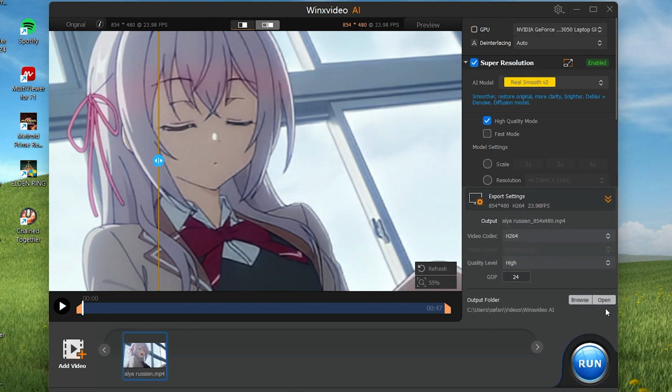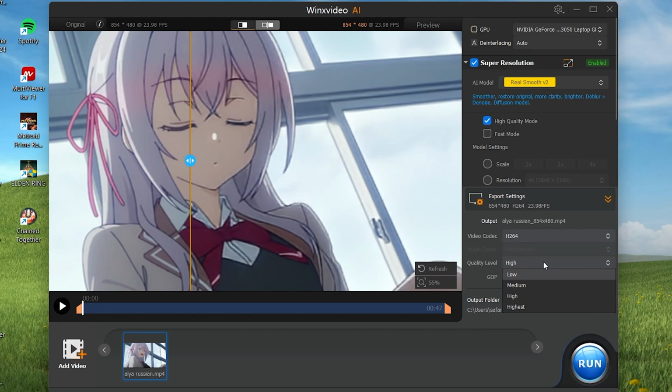Now, here we have export settings, which comes with all your basic stuff. Most of the time, you don't need to touch it. And this GOP here is your frame rate. If you need a 30 FPS container, go ahead. 60 FPS, go ahead. This is 24 here because my base video is 24 FPS. And also your quality level does dictate your render times. If you want faster render, you can go low quality. If you need the best quality, go the highest.